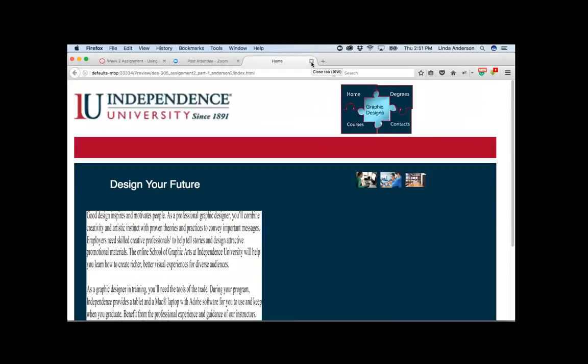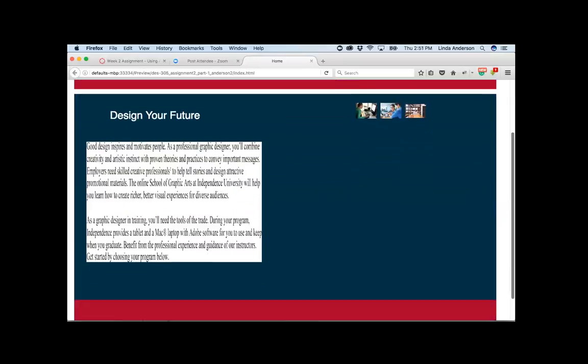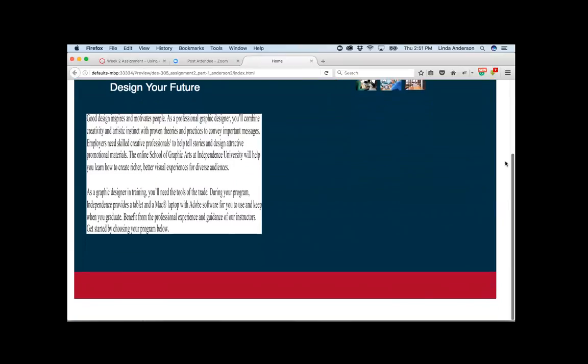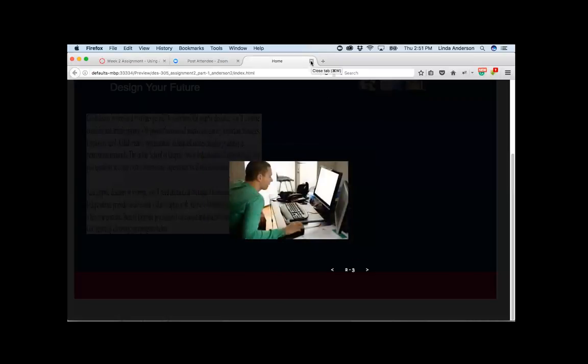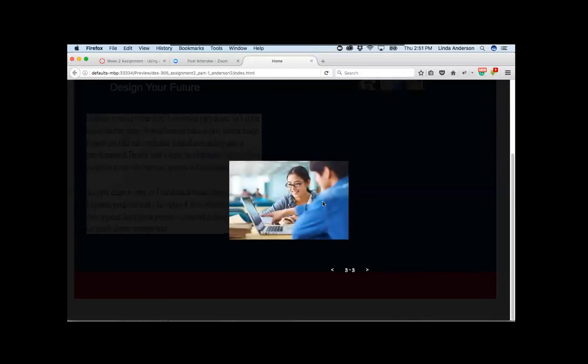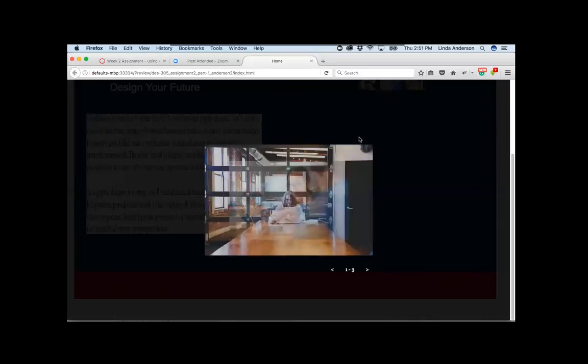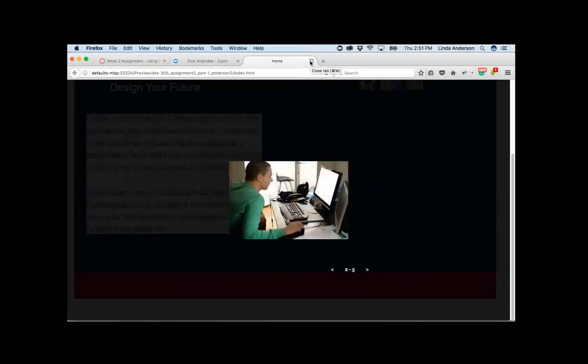Okay, scroll down. Oh, let's go to the right button. Let's go to the page. Okay. We'll go back. See, that works. All right, I'll go back.